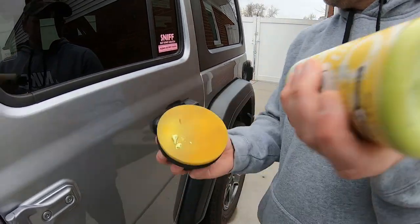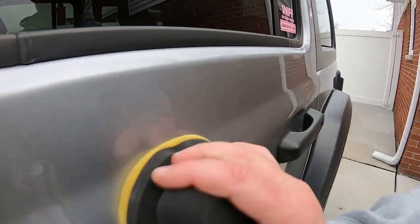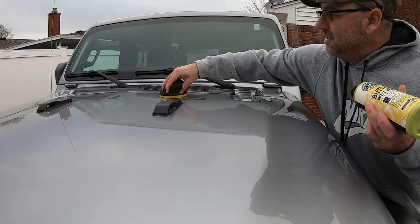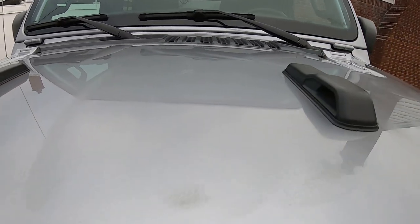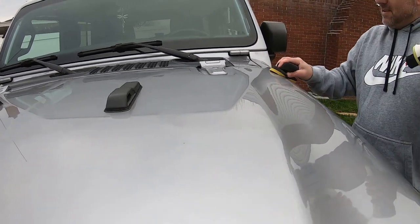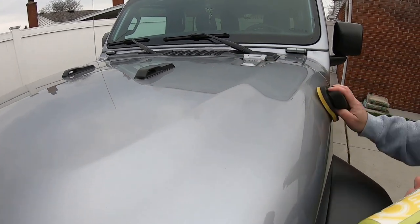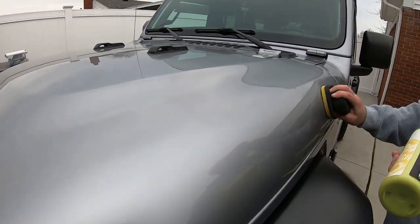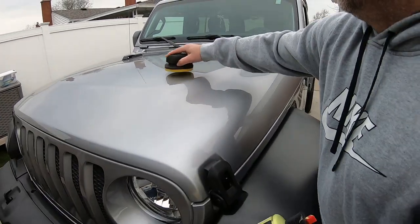Let's see if we can get a little bit of a better shine on the Jeep. It goes on nice and easy — basically throw it on and take it off, and you get a decent shine. We did pretty much the whole Jeep. It only takes about 15 to 20 minutes with this product. It works great — you get a nice shine fast and you get to enjoy the process. You get a little bit of protection for a couple of weeks.